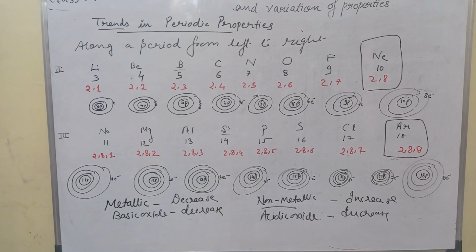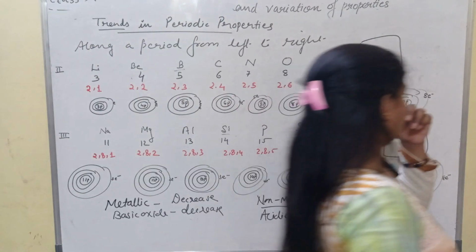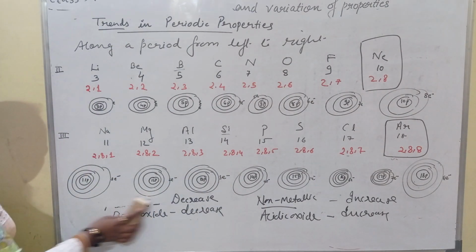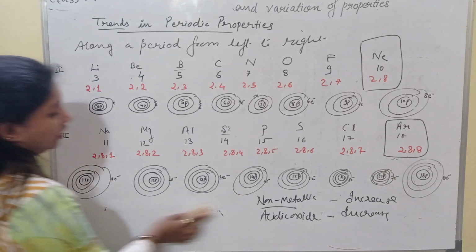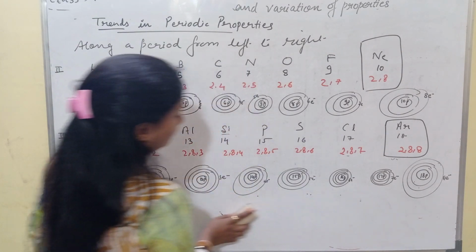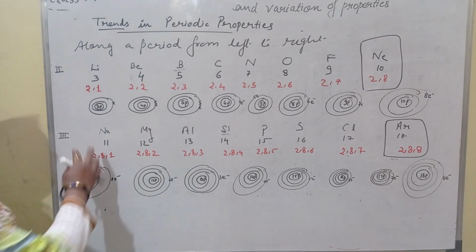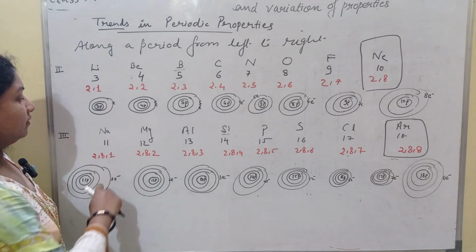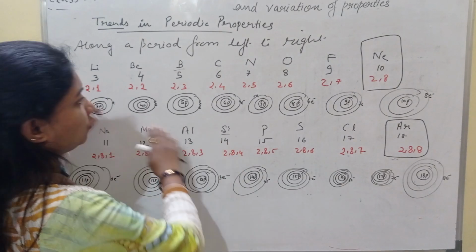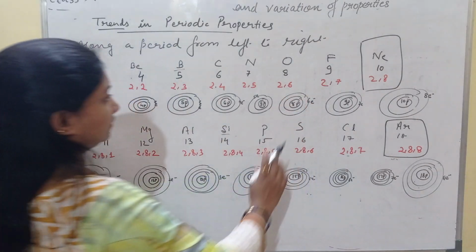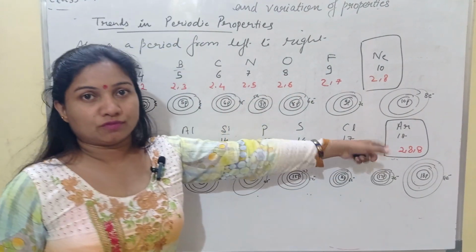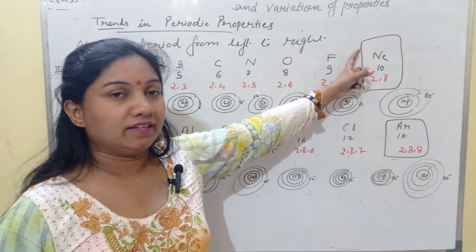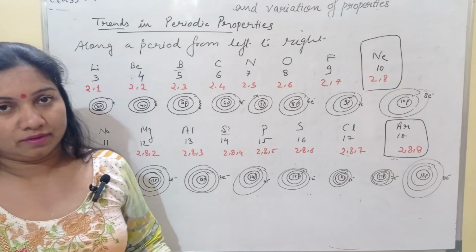Is anything left? Yes, noble gas. Now we have to see noble gas. First, we will see what the atomic size of noble gas is. What does the trend say? Along a period, what is happening to the atomic size? Atomic size is decreasing. We have seen that according to the trend, the atomic size is decreasing as we move along the period. But neon or argon will not follow this trend. Because as we see, the size decreases up to here, but suddenly the size of neon and argon will be bigger.